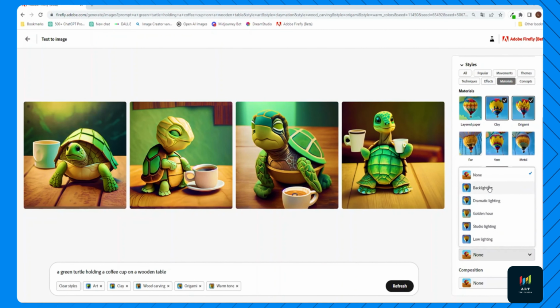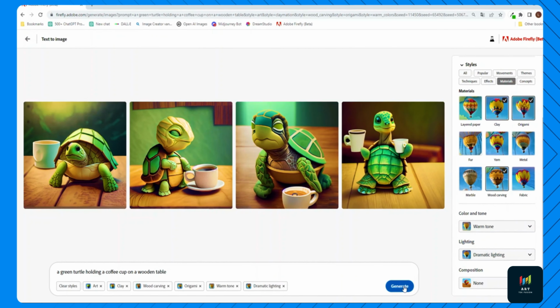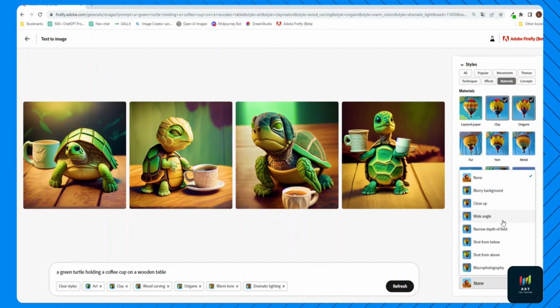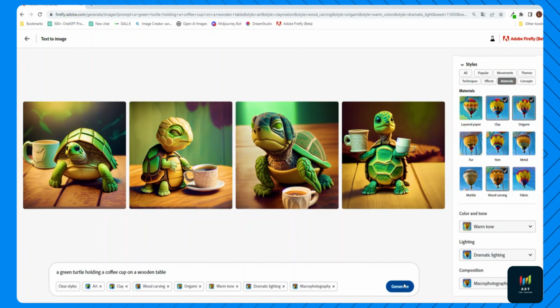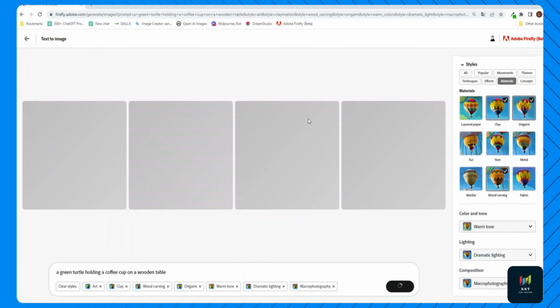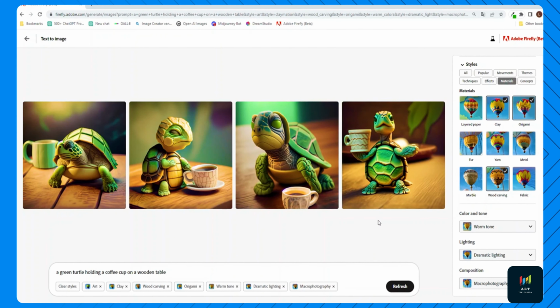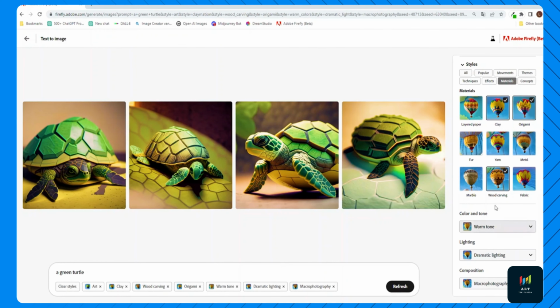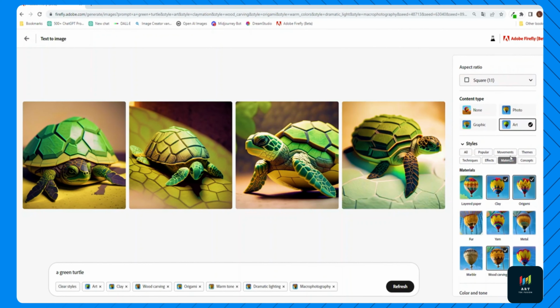And then for lighting, we could for instance select dramatic lighting. So let's select that and hit generate, and it looks like that's going to give it a little bit more contrast, and it's going to make the edges a little bit darker to give it a little bit more of a cinematic, dramatic look. And then finally for composition, this is going to be the frame or the type of shot that is going to be made. So let's for instance select macro photography, which should be very close up, but I'm not sure if it's going to do that because these images are already made. So yeah, as you can see, it's not really able to zoom in to the macro level because it's not changing these images. And so that is a quick overview of all the options that we have on the screen on the right here.